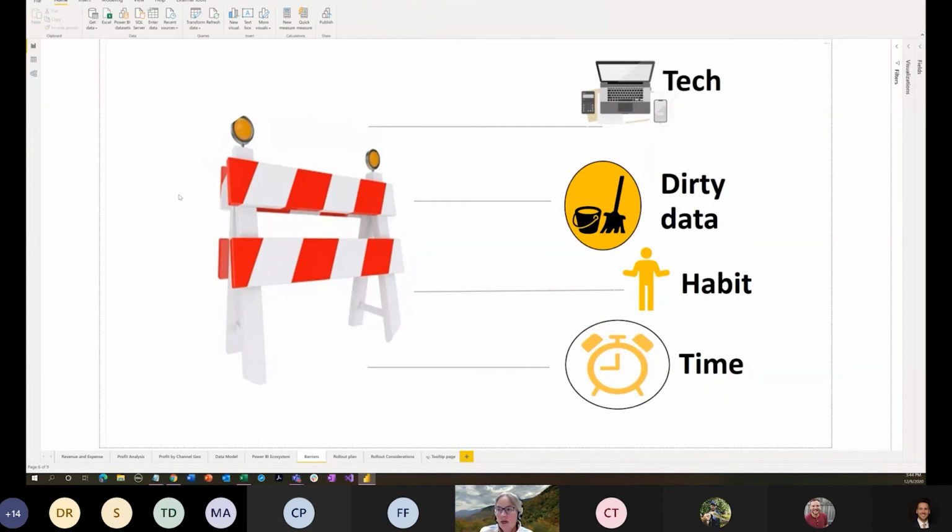So first of all, tech. One thing that I find is really severely overlooked is that to create reports with big, robust data models, Power BI requires a machine with some heft. For example, I have a 64-bit machine. I think I goosed it up to the max of the RAM that it can have.